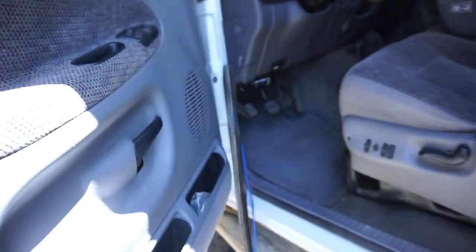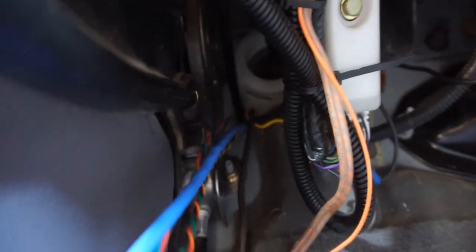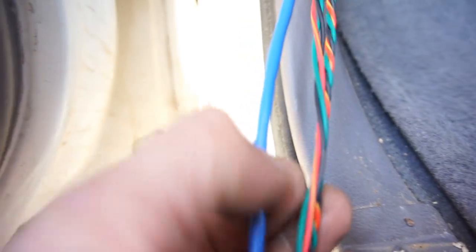And then I had to run it in. I didn't want to do all this on video, but I just used a snake, an electrician snake. And he already had a bunch of wires running up and in here for his exhaust brake. He's got an amp and he's got some other crap, so it's pretty tight. Anyways, I ran the wires up here. As you can see, you've got a tightly wound one, a loosely wound one, and then the EGT one.